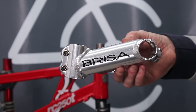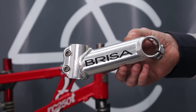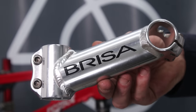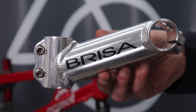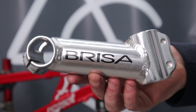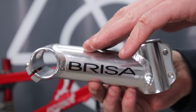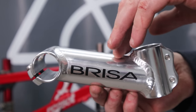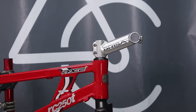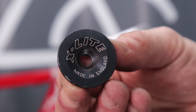But I'm going to use this. Brisser — however you say it — was a trials brand from the very early 2000s. They did frames, forks and a bar and stem. This is even rarer than an X-Lite stem and I've only ever seen one for sale in the last decade. Fortunately the cute thief has some good contacts. Danny Holroyd used to ride for Brisser before moving to Pace and for a little while ran their red Pace frames with this silver stem. Donnie McCuskill also had a red Pace with Brisser stem, possibly also influenced by Holroyd. So this combo means quite a lot to me. I was a bit sad not to use an X-Lite product though, but fortunately this top cap makes me feel a bit better.